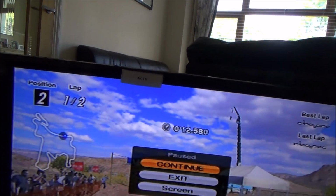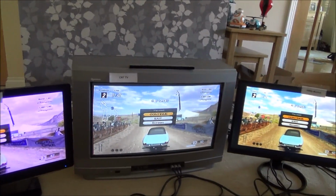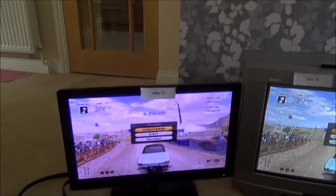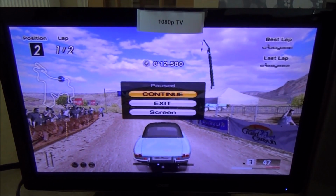Remember, the 4K is going to look worse because we need to be twice the distance from it. These three here are all roughly the same size, but on this 4K one it's twice the size, so you're going to have to stand a lot further back to get it to look the same as something like this. But even still, when it comes to the colours and everything, I just think this little TV down here is the best on this game on the PlayStation 2.